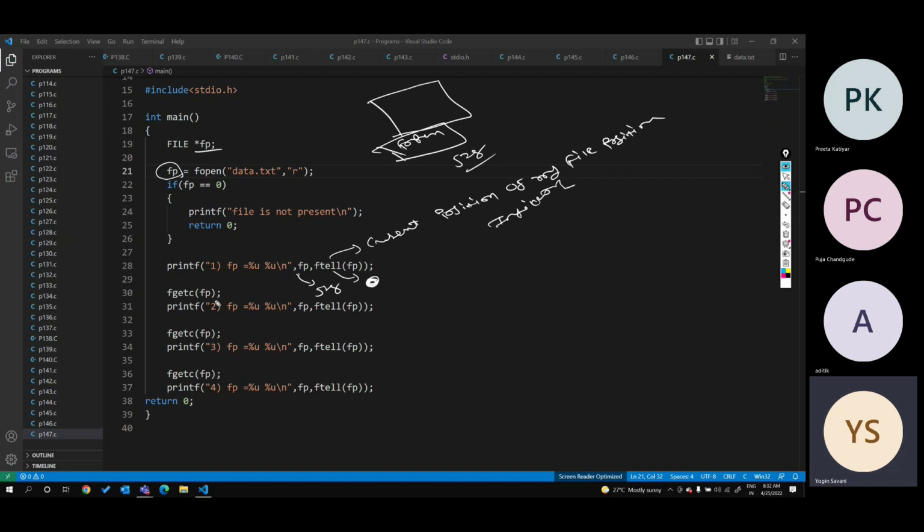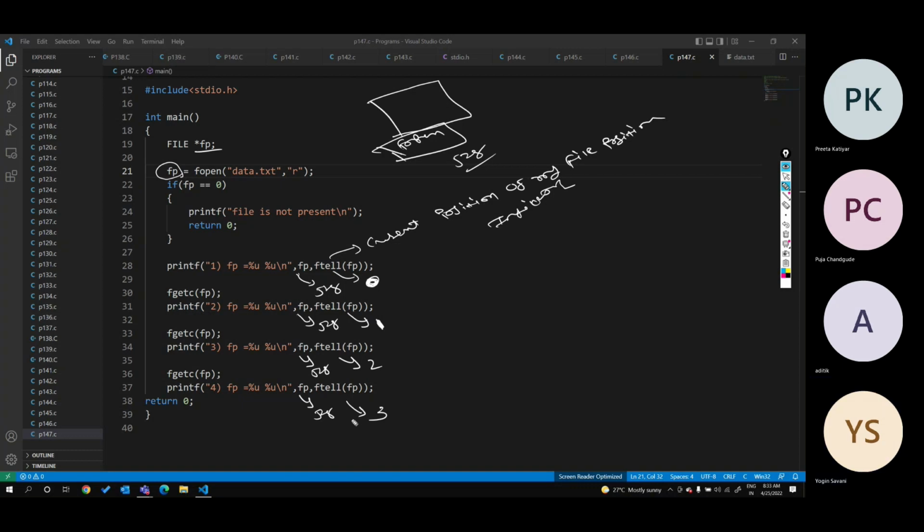When we get one character from the file, the file pointer stays as it is. It is the starting location of my file. It does not increment because it is in our hand. But ftell will give you the current position indicator of my file. After the first getc, the position indicator automatically increments by one character. Here it is the same, and here it will give 2. Here again, and here it will give 3. This way we find my current position indicator of the file.